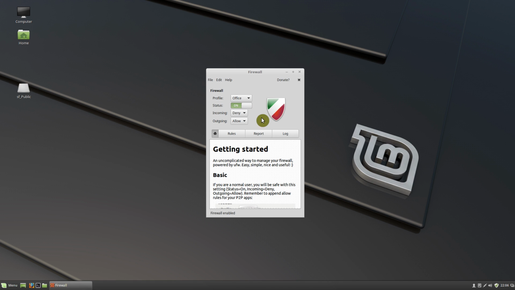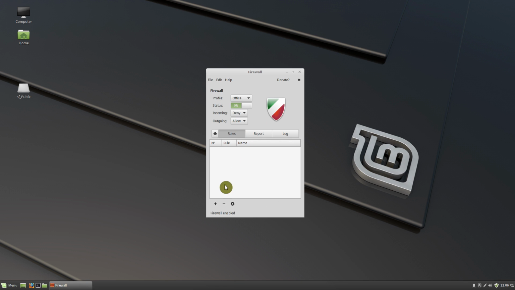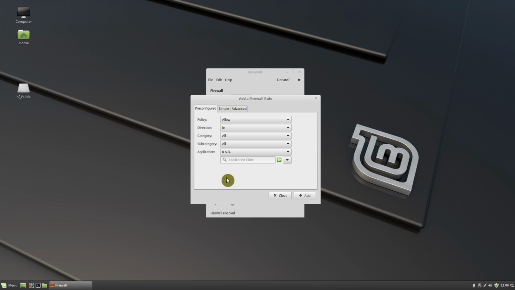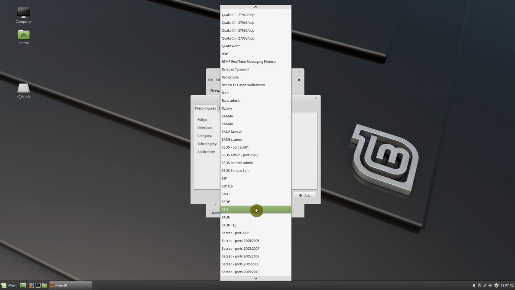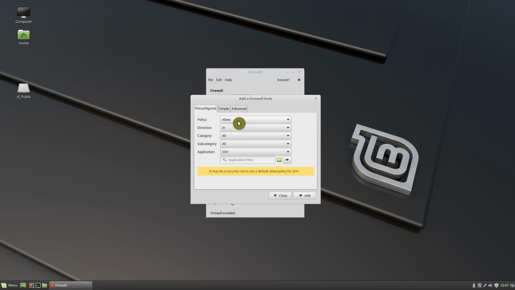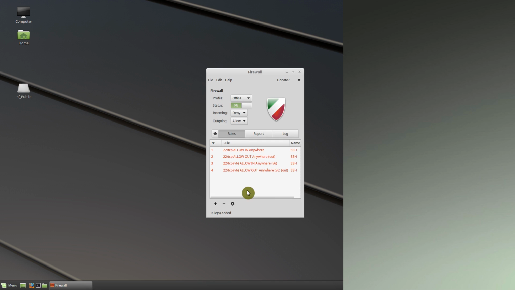I think new users won't use anything where you need to open ports in your firewall. If you do need to do so, for example to use SSH to connect to your computer, you can go to the rules and change firewall settings for some applications. For SSH, you select SSH and enable both directions port, but this is an advanced level.